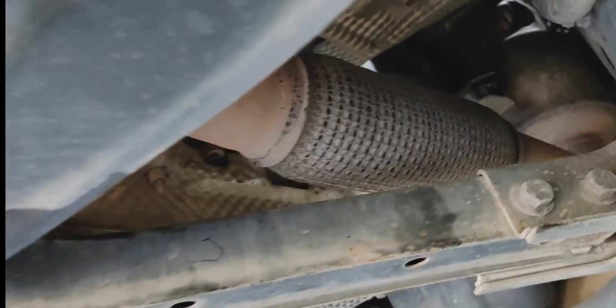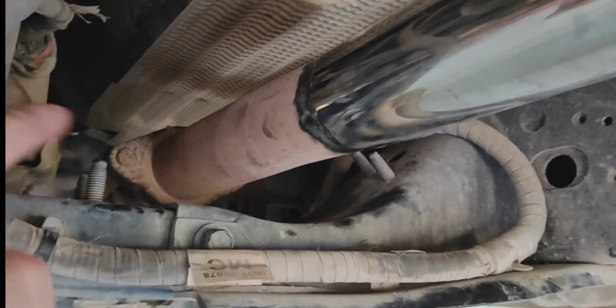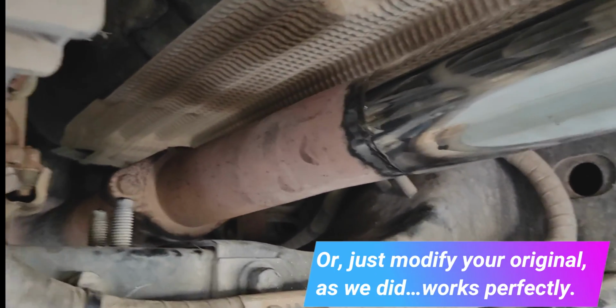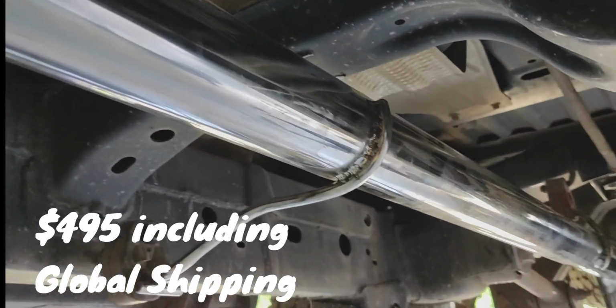flexi connector there. And then if anyone out there wants to order one of these, it's going to be stainless from the flange all the way back. So it'd be ready to bolt on. And then just get a gasket with a larger inside diameter, so you're not restricting the exhaust there, and you're all set to go. So these can be shipped directly out. Let us know.